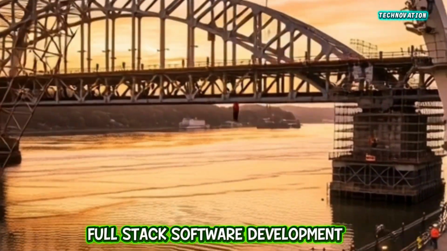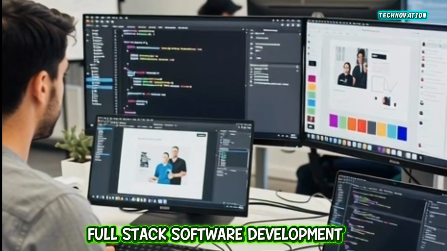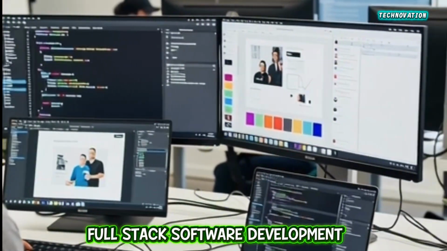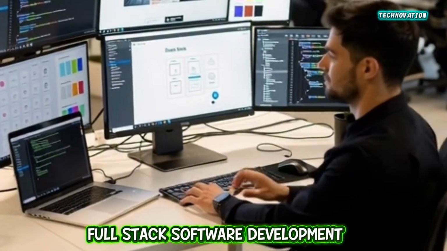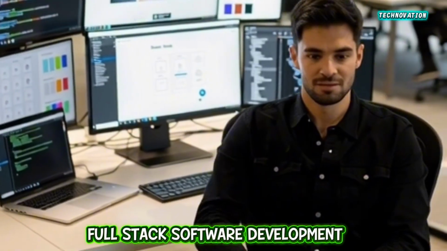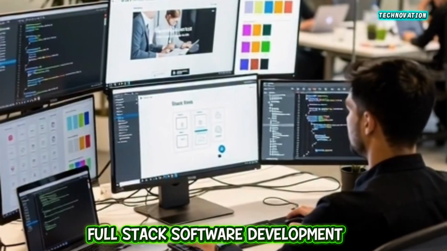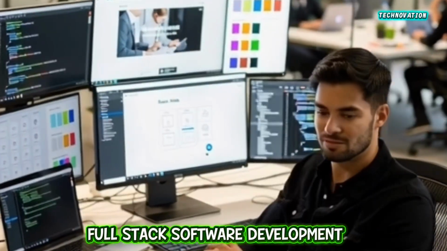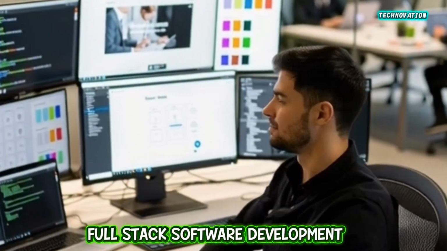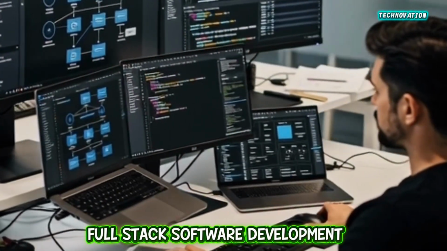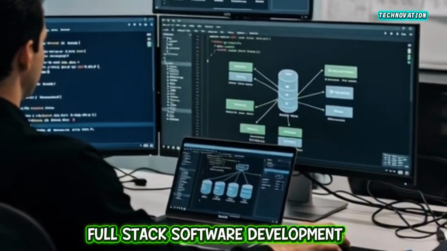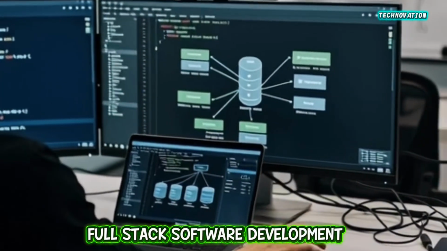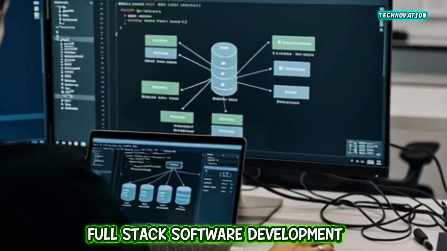Right, so the roadmap breaks it down into three main areas. First, there's the front end, or the client side. That's everything you see and touch on a website or app. Buttons, forms, menus, the whole visual experience. It's built right there in your browser. Then you've got the back end, the server side. This is like the engine room. It handles things like databases, security, user logins, the core logic of how the application works. It talks to the front end through APIs. That's the powerhouse, doing the heavy lifting.